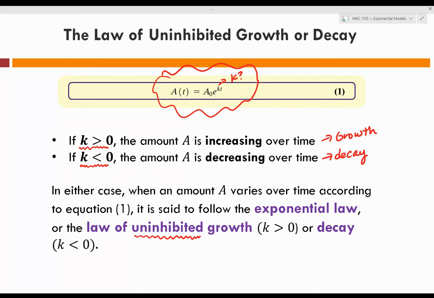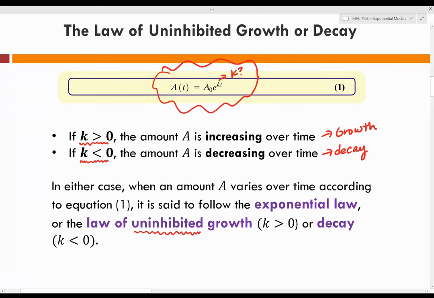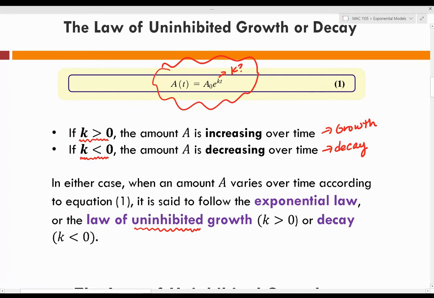Now, keep in mind that these mathematical models are not real world scenarios. Let's say, for example, I have a pond and I throw some fish into the pond and I want to model how fast the fish will grow. Well, we know that the fish can't grow on forever. Eventually, they're going to run out of food and space. But these models allow us to model something over a period of time, and then I need to take into account the natural barriers that would stop that from happening. Either way you go, you use the same formula, but pay attention to k, because whether k is negative or positive will tell you if you're dealing with a growth or a decay model.